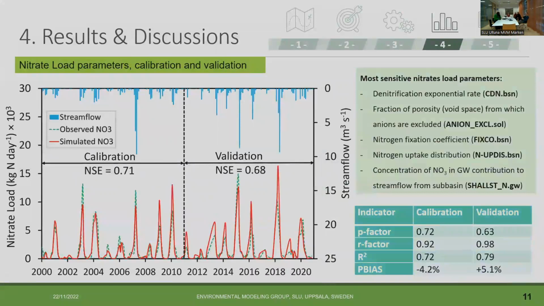For nitrate, again, the model was okay for us, although during the validation it was a bit lower than the calibration. This maybe could have been because of a lot of missing data in the nitrate concentration, which we changed to nitrate loads that we used. And there were some times when data were not collected in some months.